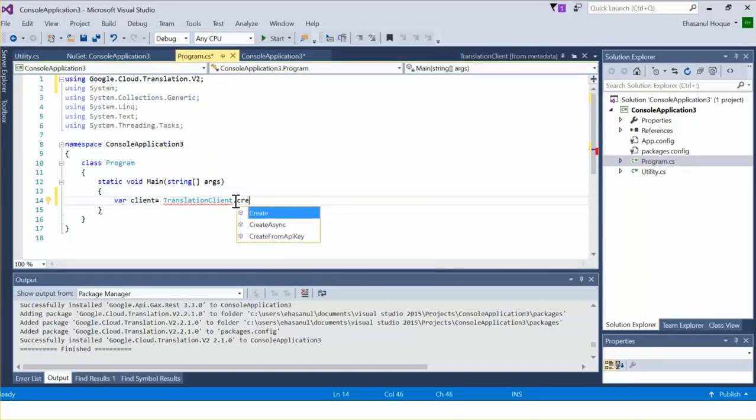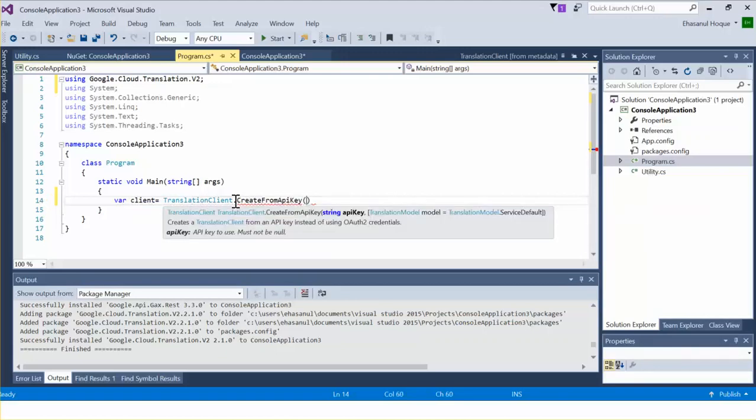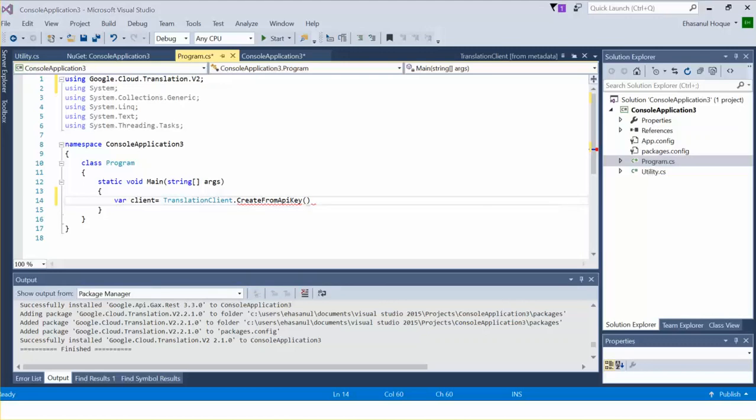One parameter of this method is the API key. You will get the API key from your authorized Google Cloud account. If you do not have an API key already created, you have to create it to translate the language.